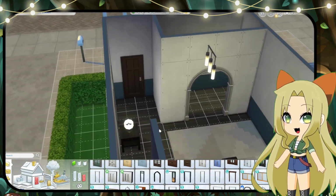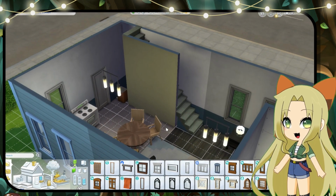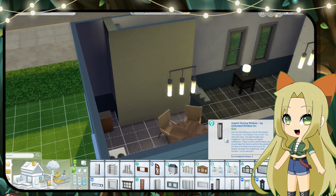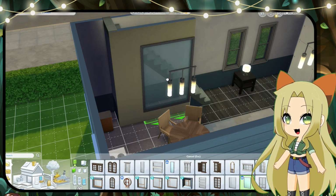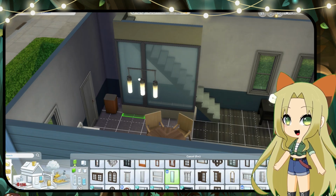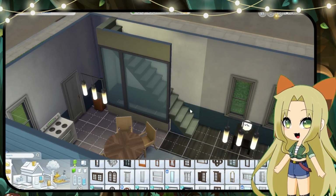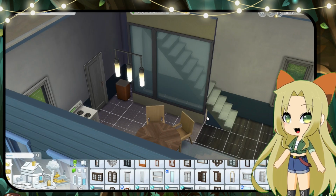The other thing that we're going to do, and this is where I was talking about trusting the process, is a couple of things to help this house feel a little bit more modern, and help this house feel a little bit more open. I absolutely loathe this dungeon staircase. It is the worst thing I've ever seen. So what we're going to do is, this spa day pack has a floor to ceiling window, so we're actually going to glass in this section of the stairs, which I know sounds a little bit crazy, but stay with me here. First off, it's going to open up this stairwell to where it feels less oppressively tight. And I'm going to fill the underneath of this staircase with some plants and stuff.